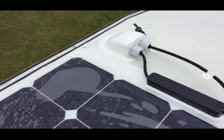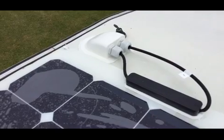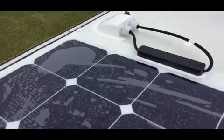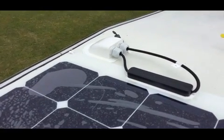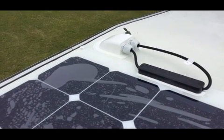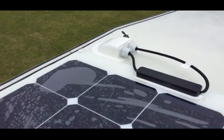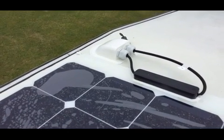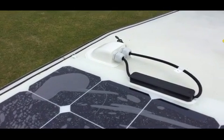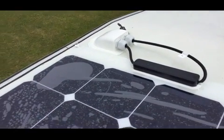Another word of advice is the positive and negative cables that come off the panel that do go to the solar controller. As you put them through the gland, it's always best to mark off one of the cables. So on the end of the cable, which I'll show you inside, I've taped up the positive cable with some red insulation tape, just so that I can identify it when I come to wiring it up. So that's that bit done, and now it's all pretty much work inside.